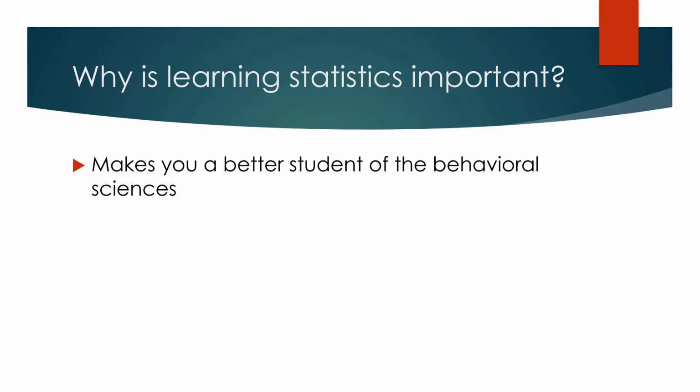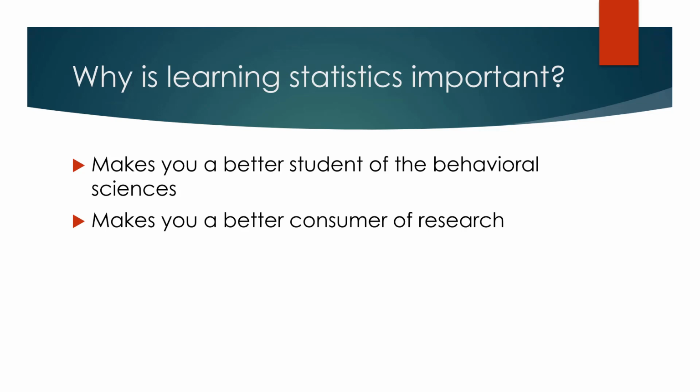So one is that stats makes you a better student of the behavioral sciences. Primarily because the second point, it makes you a better consumer of research. When you're going into a field of behavioral science, it's a key word, science. It is a field that's built on studying phenomenon, gathering evidence, drawing conclusions. And one of the primary methods that behavioral sciences use to draw conclusions is using statistics to represent and analyze information that we gather as we're studying people and other things in our fields.